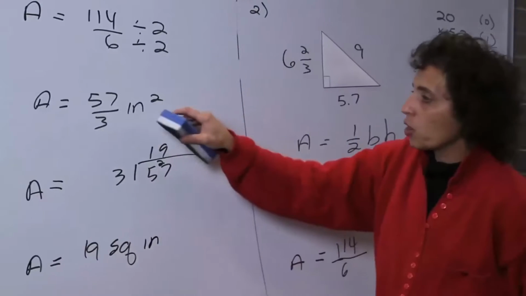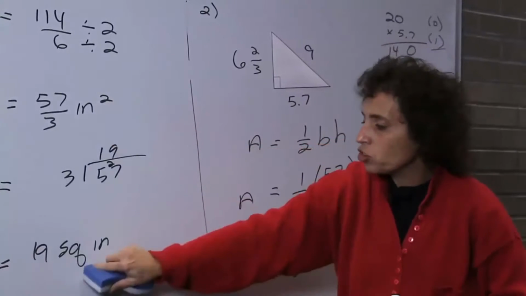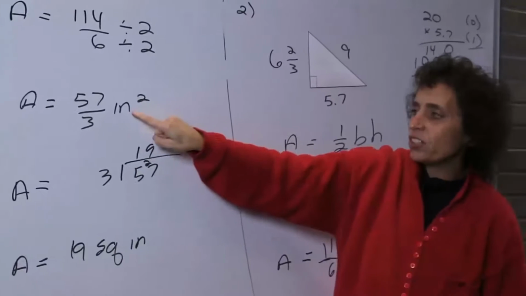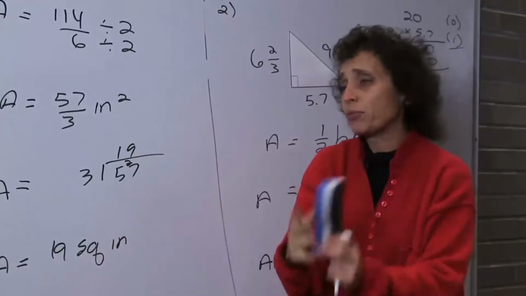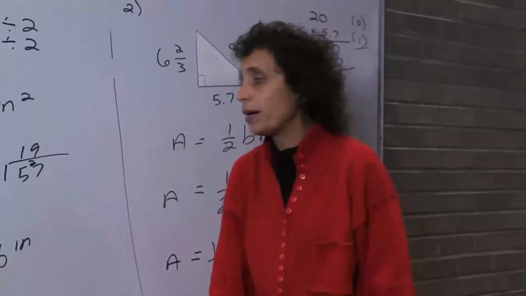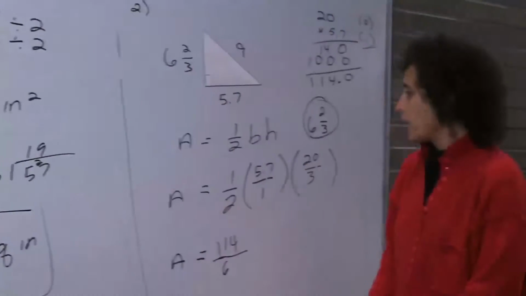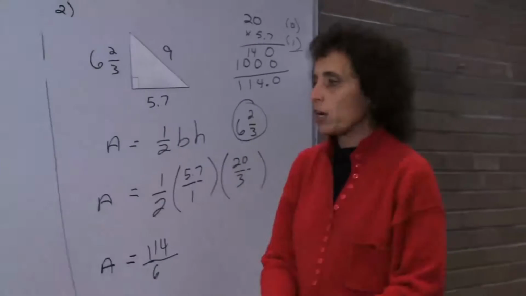Oh, by the way, that's another way to write square inches. I did it without thinking or talking to you about it. Inches squared and squared inches, exactly the same thing. But notice that the only thing being squared is the inches. So square inches or inches squared, exactly the same thing. You absolutely need to know that anyway. So I'm glad I did that by accident. So that's the answer to the triangle problem. Had I realized that right away, I could have done it, but it doesn't matter. I can reduce, I can do whatever I want.